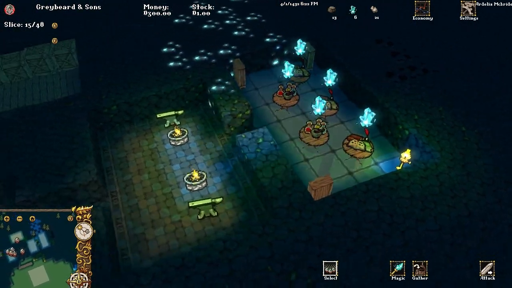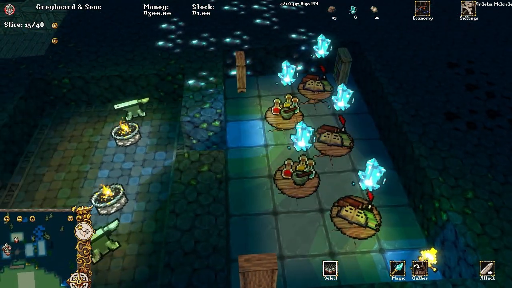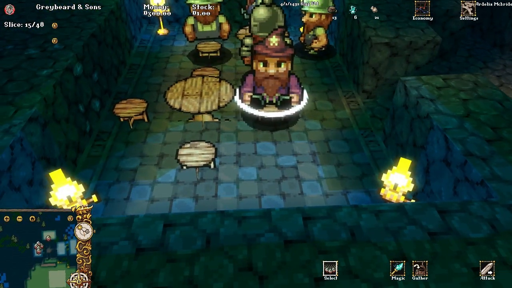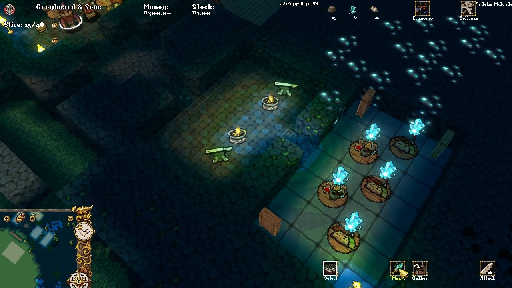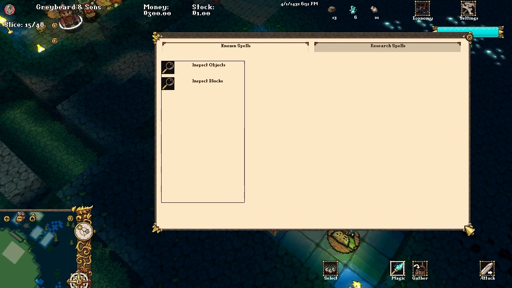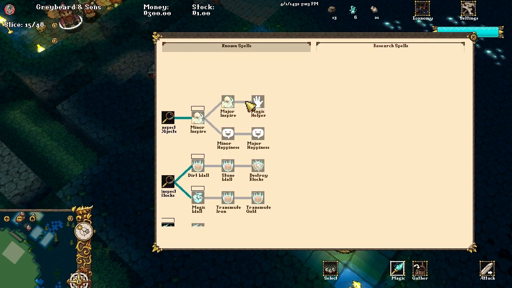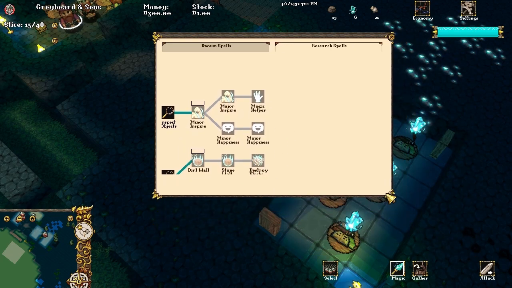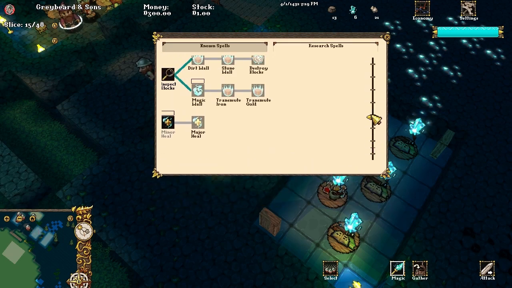Magic is a brand new feature in Alpha 2.0. When you build a library, you'll see that it produces these bookshelves, potion tables, and mana crystals, and a wizard can be selected to go and research new spells. Here I know 2 spells, which are just inspect spells, and I have the ability to research new spells in this tech tree. You can see that things are arranged sort of in a tree structure here, and I have to research certain spells before I can research more advanced ones.